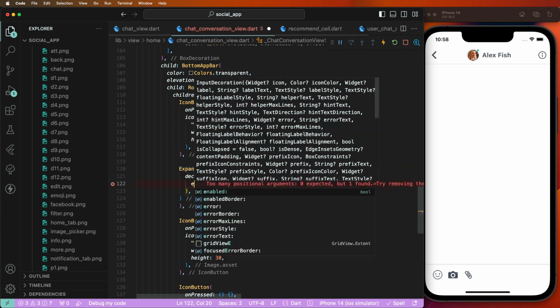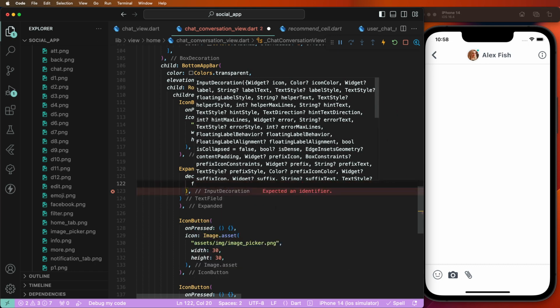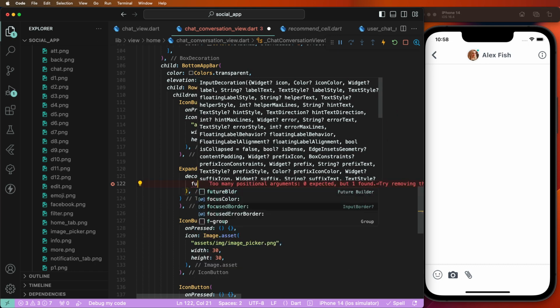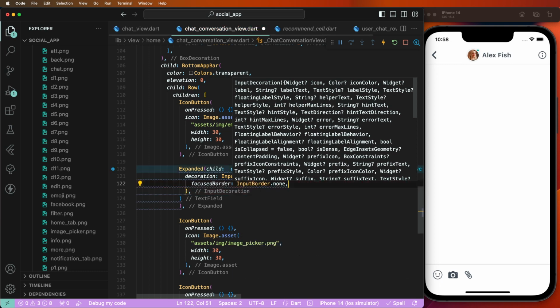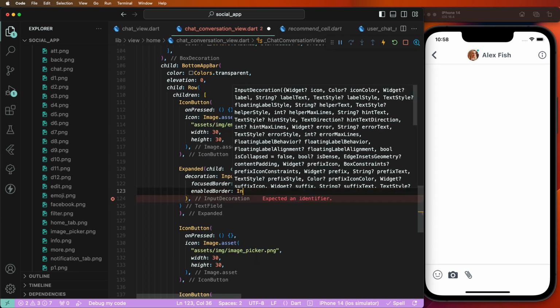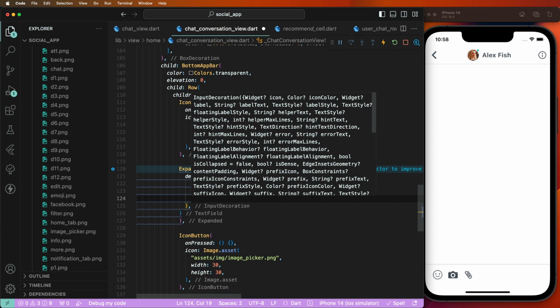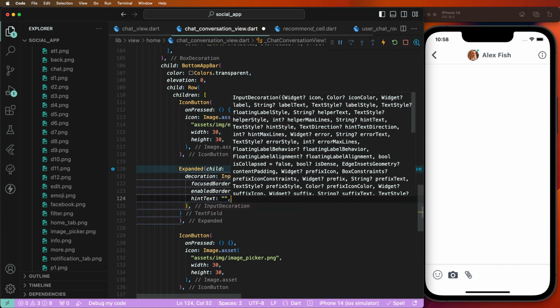First of all need to focus borders, give this border none. After the enable borders need to give this here the input border none, and then afterwards need to set here the hint text value.